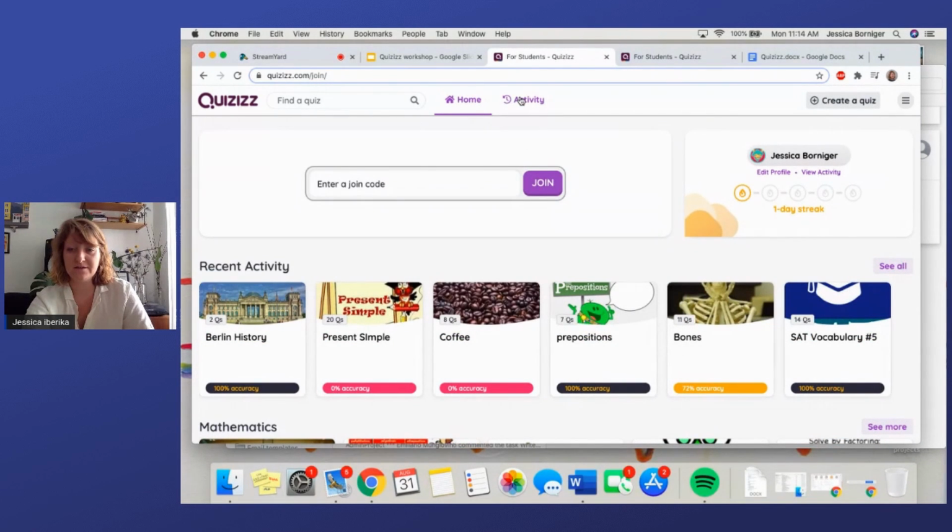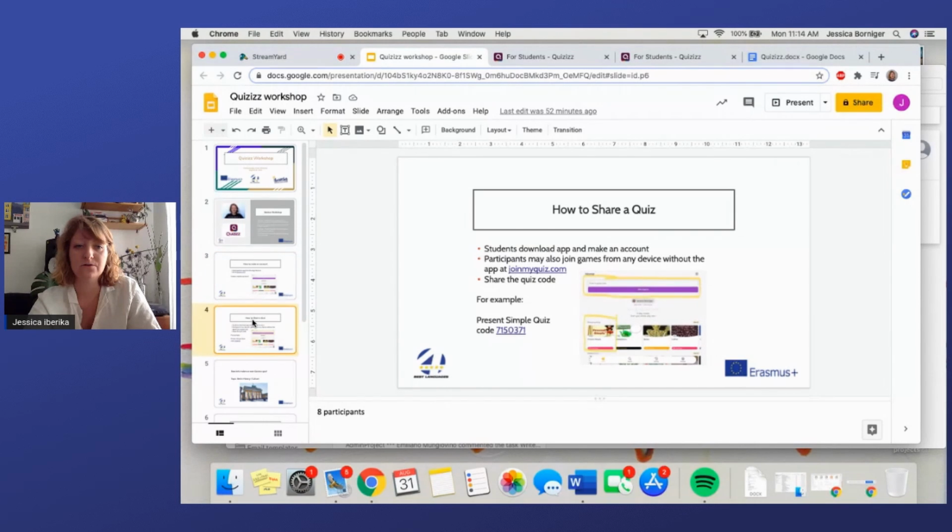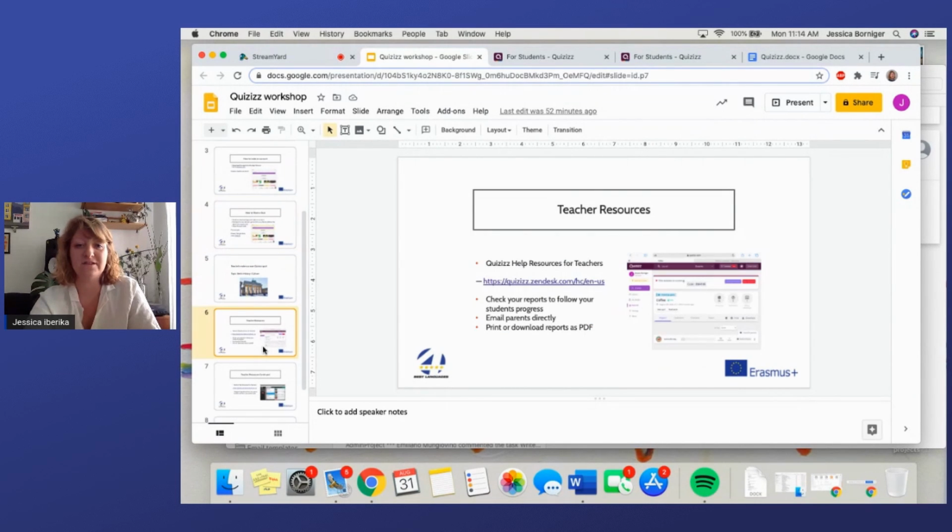But because we looked at how you play these quizzes in the last little exercise with Julianne, I wanted to show you some of the special features that Quizzes allows for teachers, because there's quite a few resources specific for teachers to use that I think are really helpful and a motivating, interactive way that allows also your students to create quizzes.